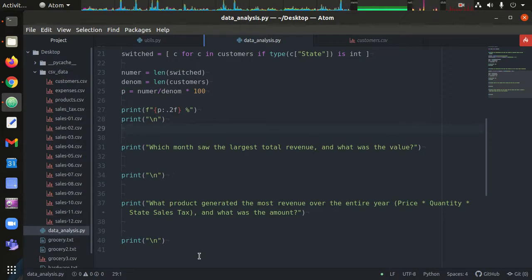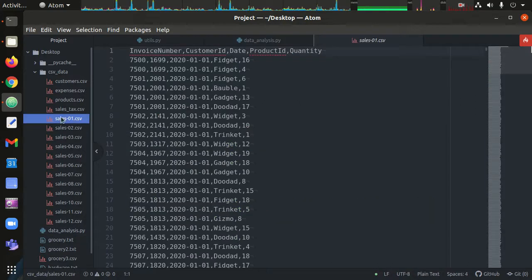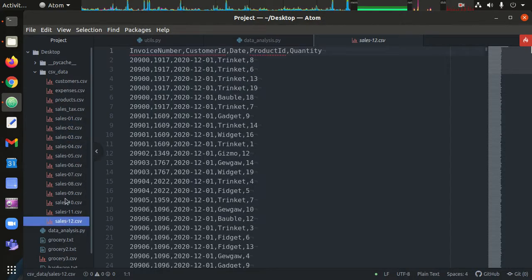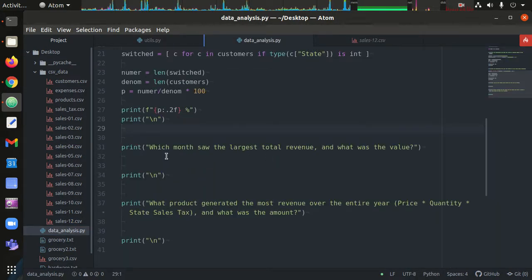What month saw the largest total revenue? Okay, so these get a little bit more complicated. In these fields, we have sales data. Sales 01 is January, sales 02, 03, all the way through December. So we want to find out which month had the largest total revenue.